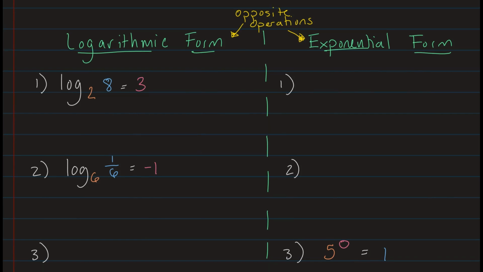So I'm looking here at number 1 and noticing, okay, there is a log. In order to get rid of that log, I need to perform the opposite operation, which is exponential, or exponentiate, it's actually called. Now, when I say exponentiate, that means take everything that is currently there and make it the exponent.